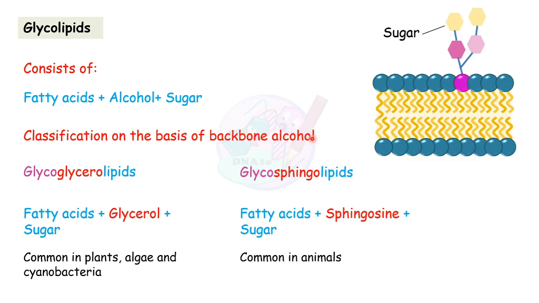Basically, glycolipids face the extracellular environment and they are present on the outer leaflet of the plasma membrane. So this is the cytoplasmic side and this is the extracellular side. This is the sugar part, the carbohydrate part of the glycolipid, and this is the lipid portion. Always this sugar part, the carbohydrate part, faces the extracellular environment. This is the inner leaflet which faces the cytoplasmic side and this is the outer leaflet which faces the extracellular environment, and glycolipids are mostly present here.